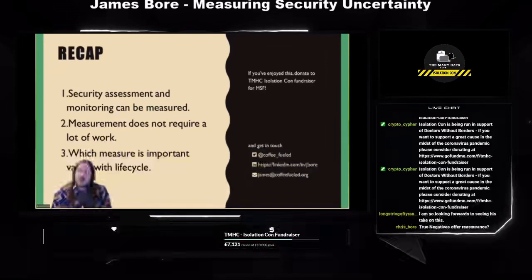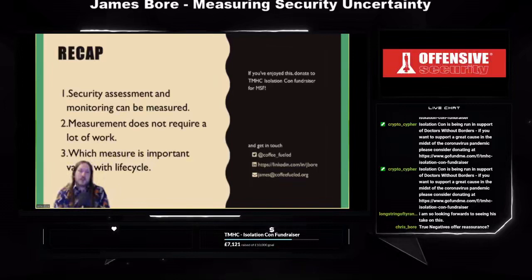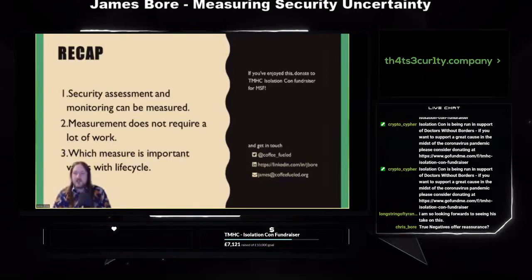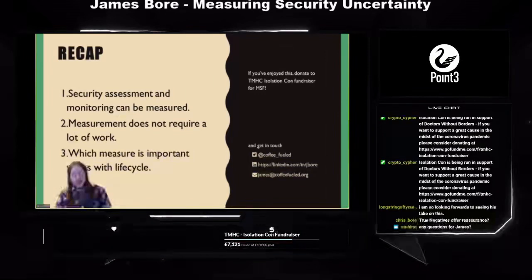Recap. Security assessment and monitoring is something we can measure. We can measure the quality of it. These are tried and tested methods to give us ways to assess the accuracy of tests. These are methods that are used in life-saving work. These are methods that will actually be being used at the moment for tests to determine whether they are worth rolling out or not. So if it's a good enough method to apply to saving lives, it's probably good enough for security, where most of the time we're not looking to do that.